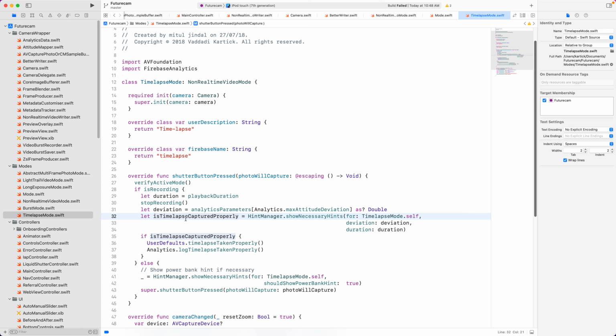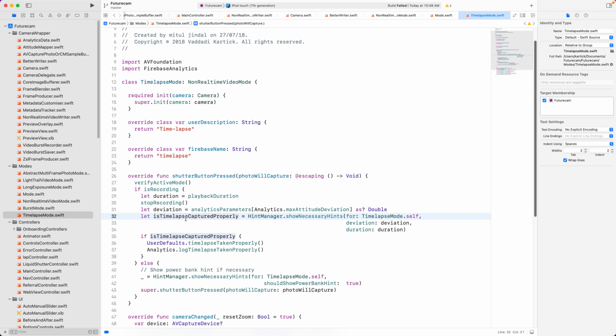Whereas in the photo mode, the second tap has no special meaning. It just takes a second photo. It's not a start stop. They are two different photos. Whereas a burst mode, when you press the button and hold it down, it may start recording a burst. When you release it, it may stop recording a burst. You can see how the app behaves differently in different modes.